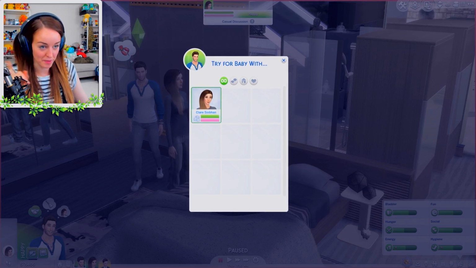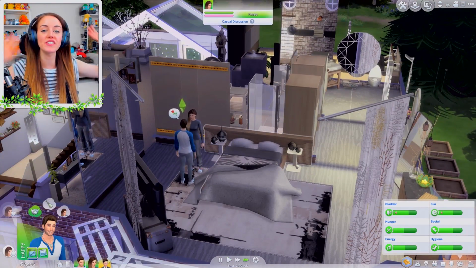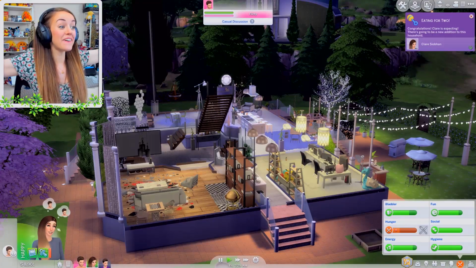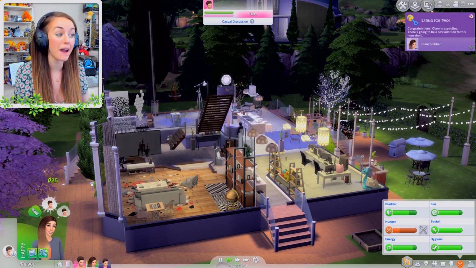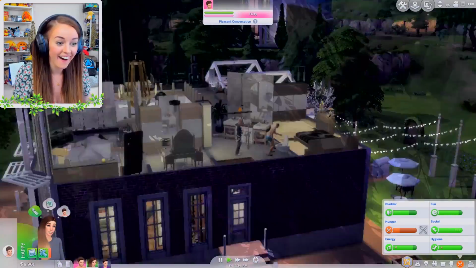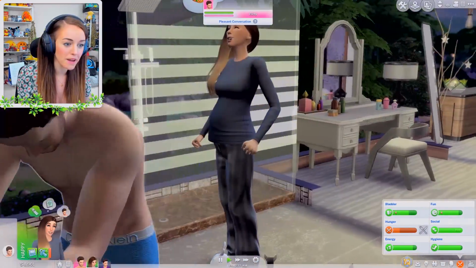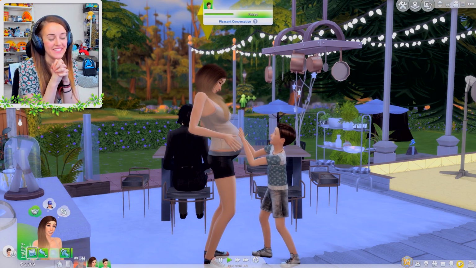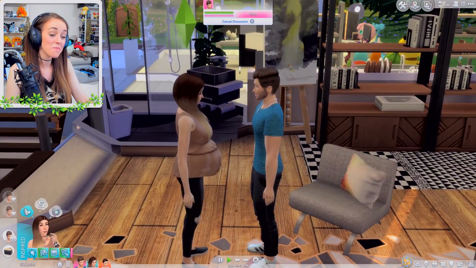I'm gonna make them try for a baby, but I'm not gonna take the pregnancy test. I'm just gonna leave it up to the sim gods to see what happens. Guys, it's happened! Eating for two! Congratulations, Clare is expecting. There's going to be a new addition to this household. Oh my gosh, look. She's got her first little baby bump. There we go, guys. James is feeling her little pregnant tum tum.